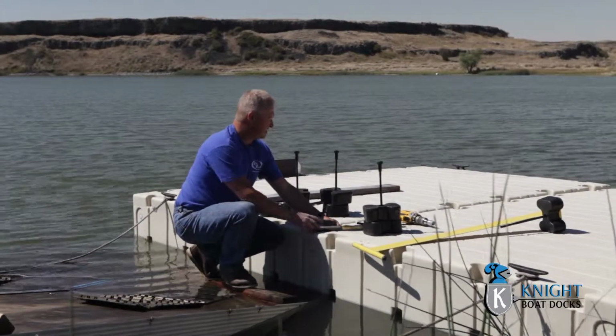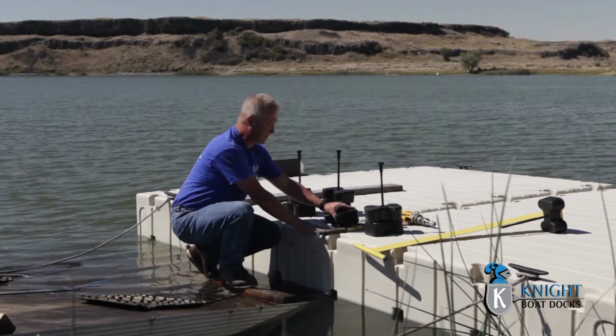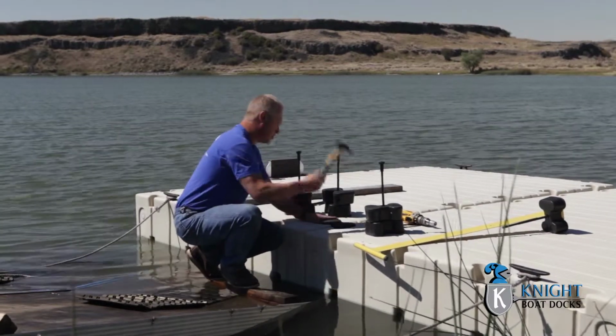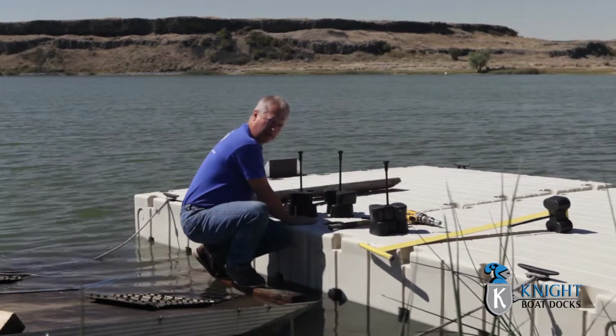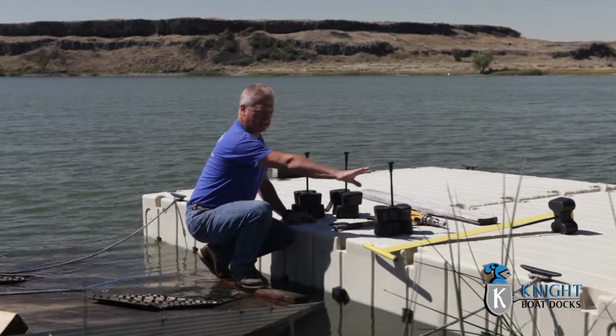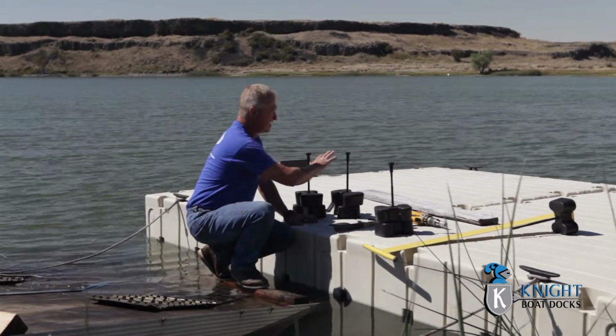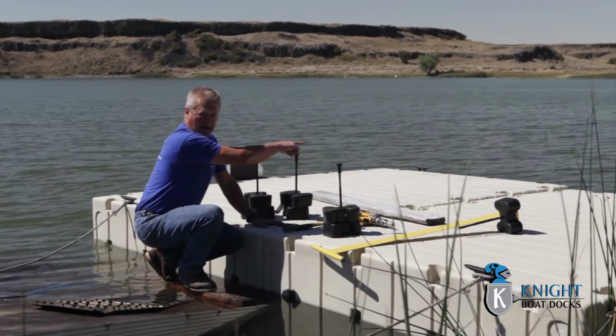So basically, to keep these docks lined up, first what we want to do is take a half coupler like this, put it in this first coupler hole and drive it in pretty good using a hammer just like that. Then if you got a 2x6 like this, you can put that over, and if I stand on that side of the dock or this side of the dock, that makes the dock uneven like you'd see down there at the back right there.